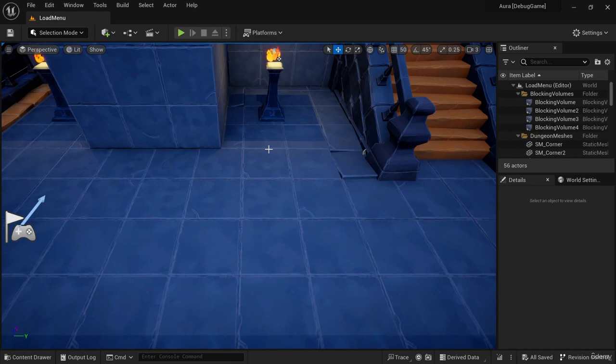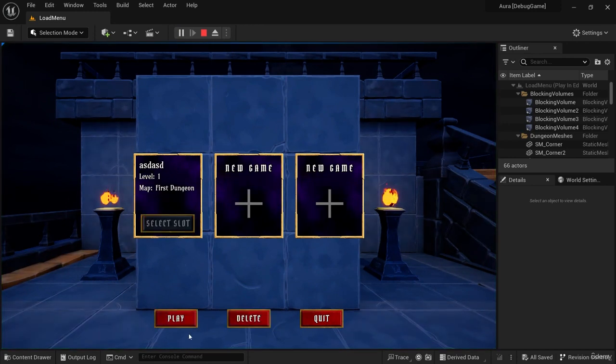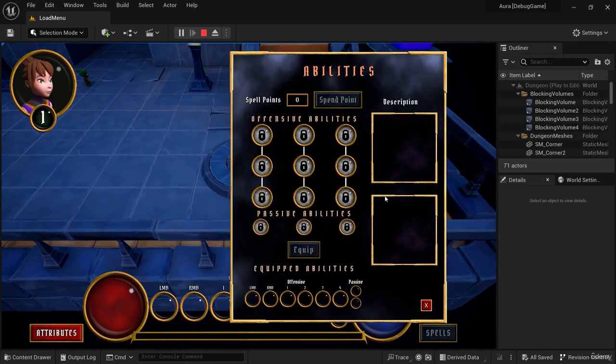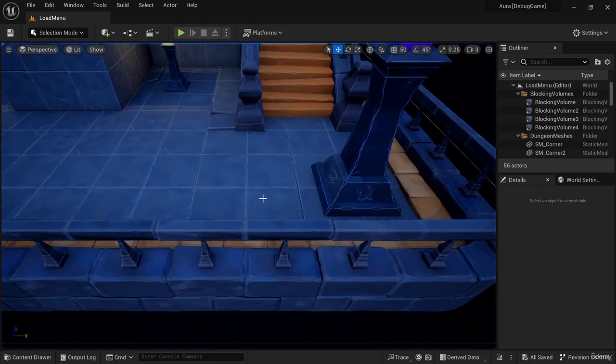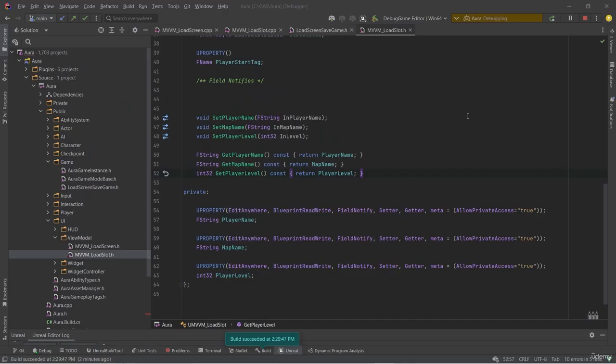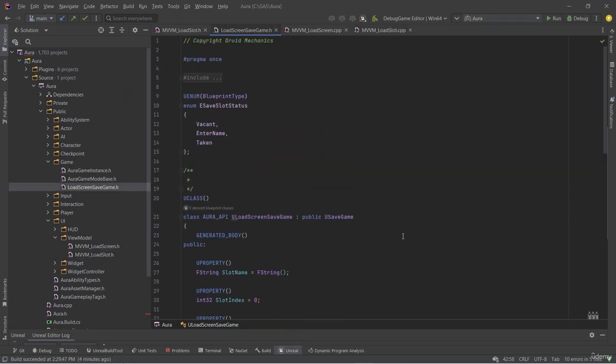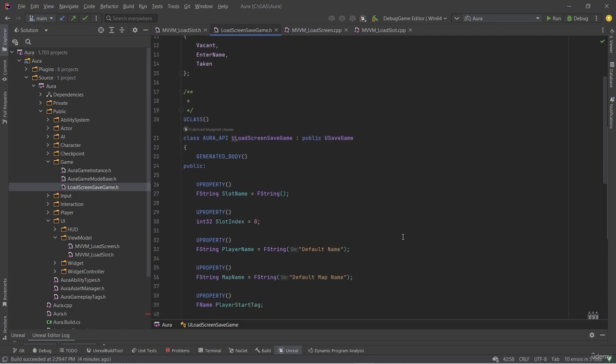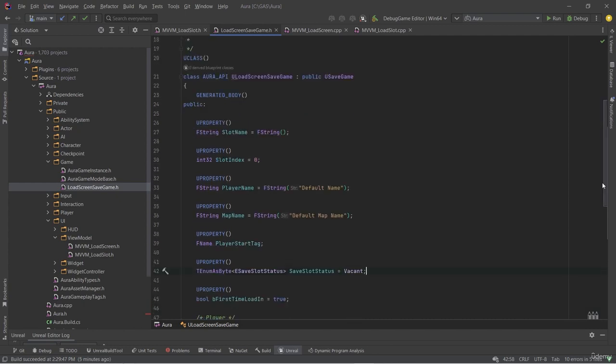Now, abilities are objects of type UGameplayAbility, but we don't even really use that most of the time. We use ability specs. And for most of the stuff in our code base, we identify abilities by a series of gameplay tags. We have an ability tag, we have status tags, we have slot tags. So really, if we want to save a gameplay ability, we also need to save the information pertaining to that ability. Now, I'd like to create a struct to save all the pertinent data that we need for saving a gameplay ability. Now, we can define that here in LoadScreenSaveGame if we like.